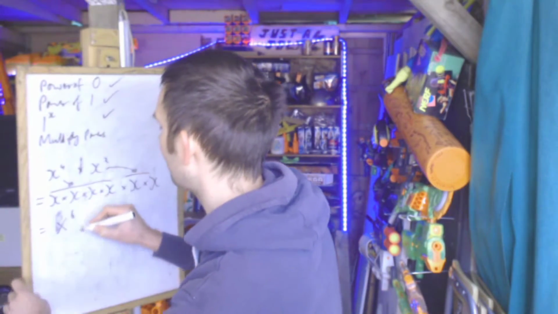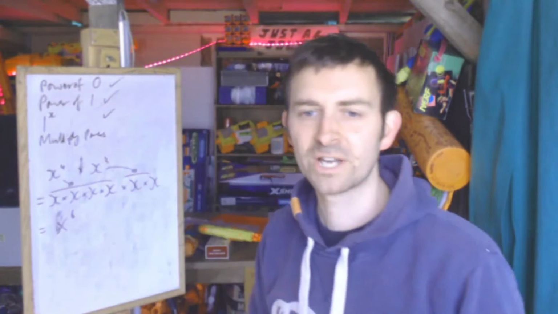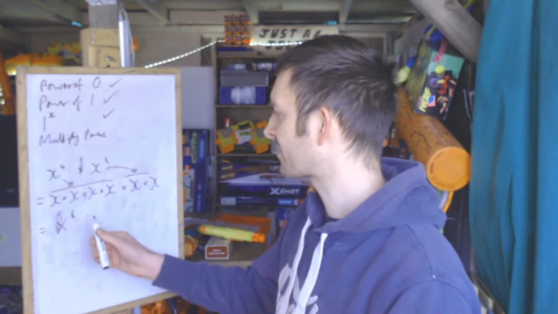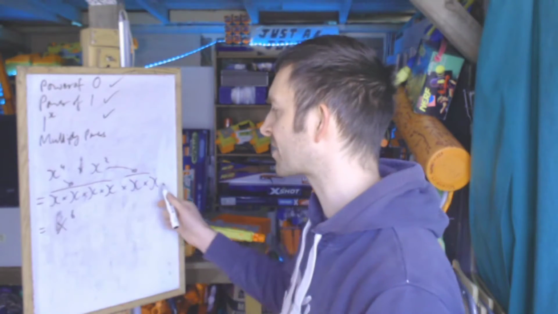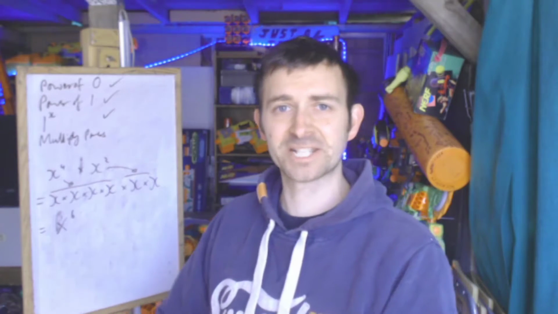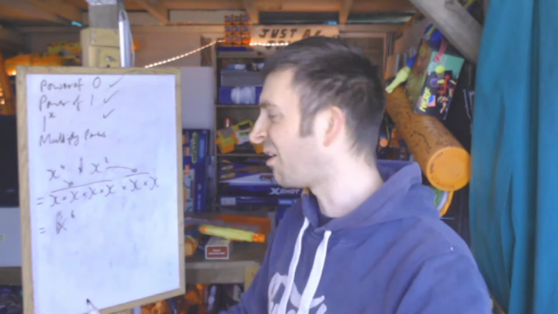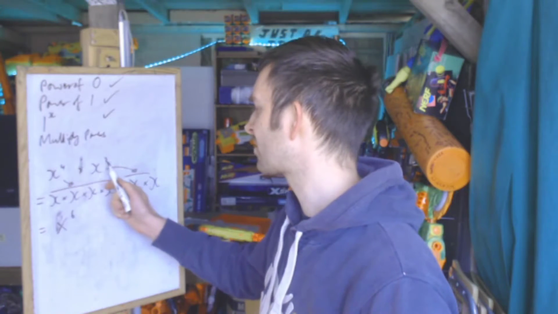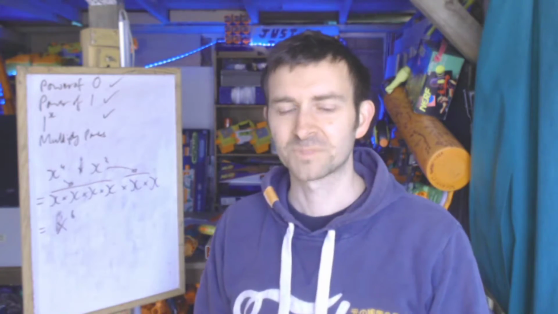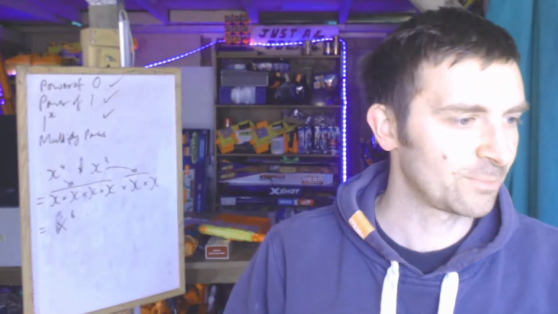X to the power of 6. All right, that's what we've got, x to the power of 6. Now, we can do this every time if we want to. We can write it all out every single time, calculate this, or we can simply add these two numbers to get our 6 as well. So now let's go and have a look at an example from the website.